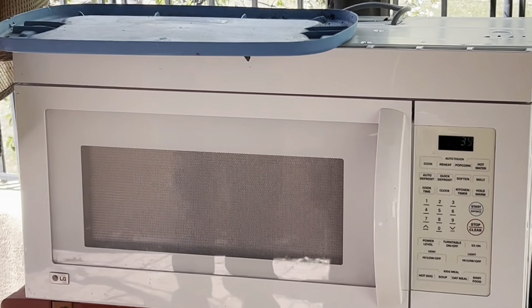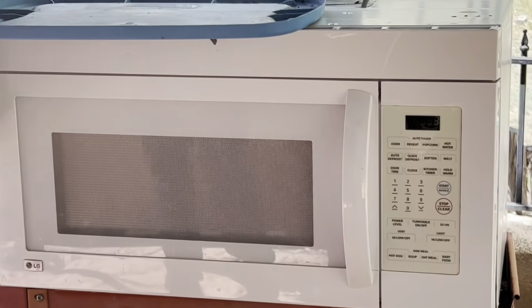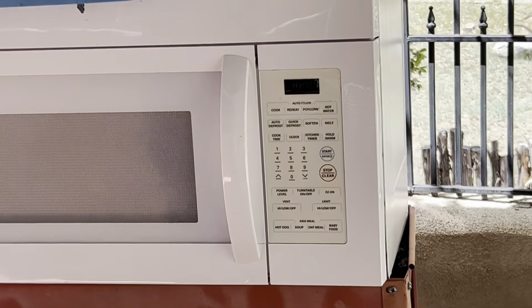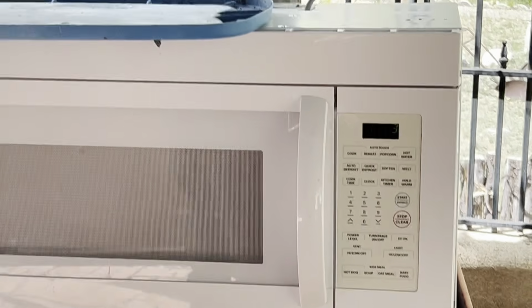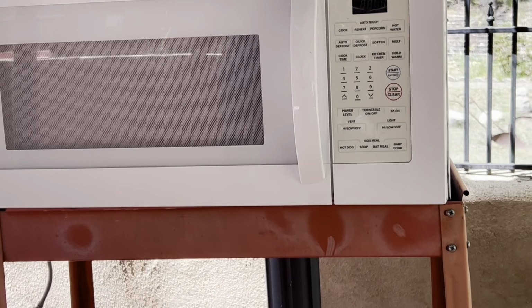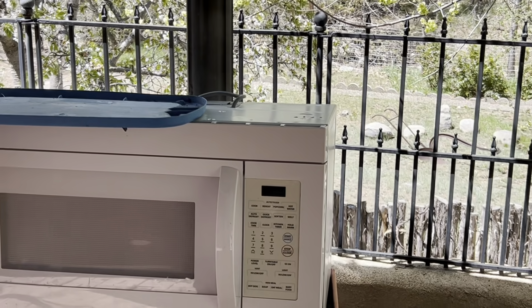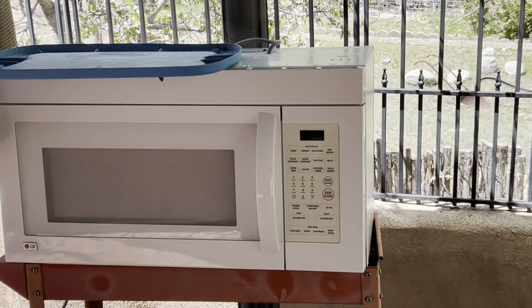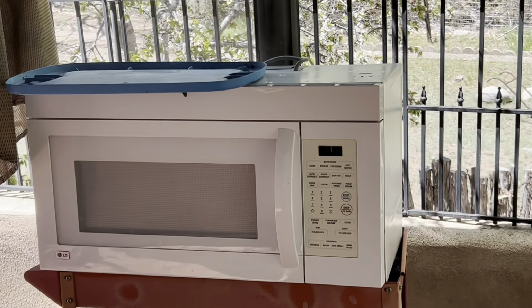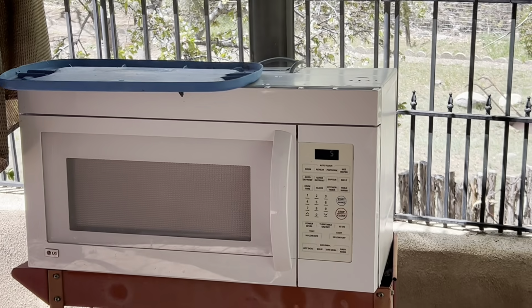I don't know why, but I can kind of feel the heat. Yeah, I kind of do too. Whether that's a good thing or not, I do not know. Yeah, it doesn't matter. You guys can see that, but there's a bunch of smoke coming out the top. Once this microwave is basically finally destroyed where we can no longer use it, we'll do a microwave destruction video with it. I do have a magnetron from a previous microwave, but I don't think it will work with this microwave. 5 seconds left.